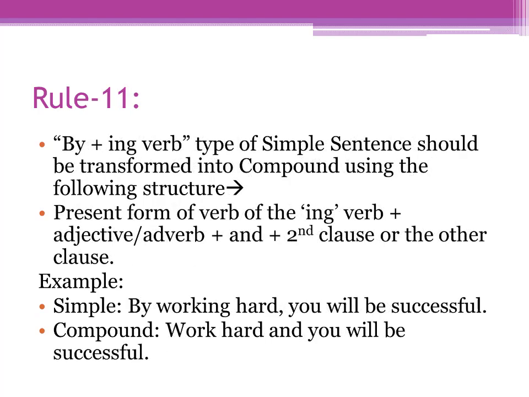Rule 11. "By plus ing verb" type of simple sentences should be transformed into compound using the following structure: present form of verb of the ing verb plus adjective or adverb plus "and" plus the second clause or the other clause. Example: By working hard, you will be successful. Compound: Work hard and you will be successful.